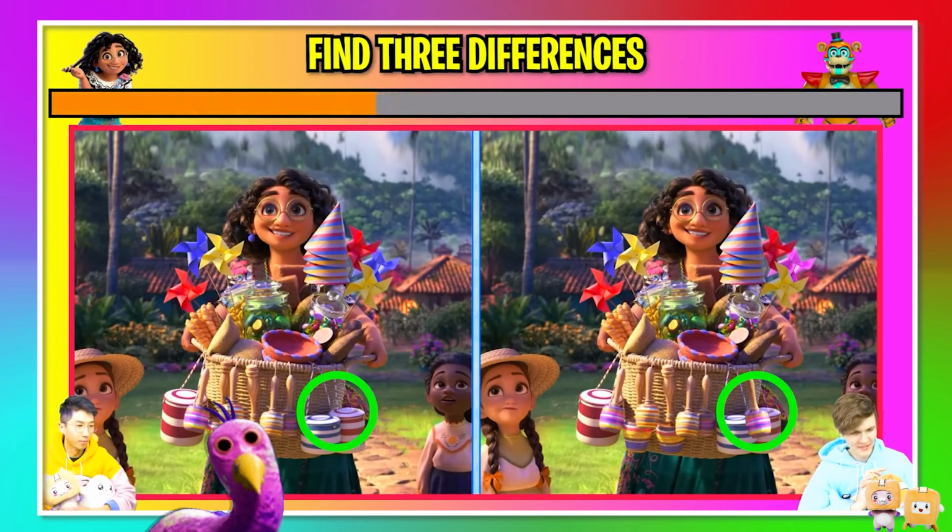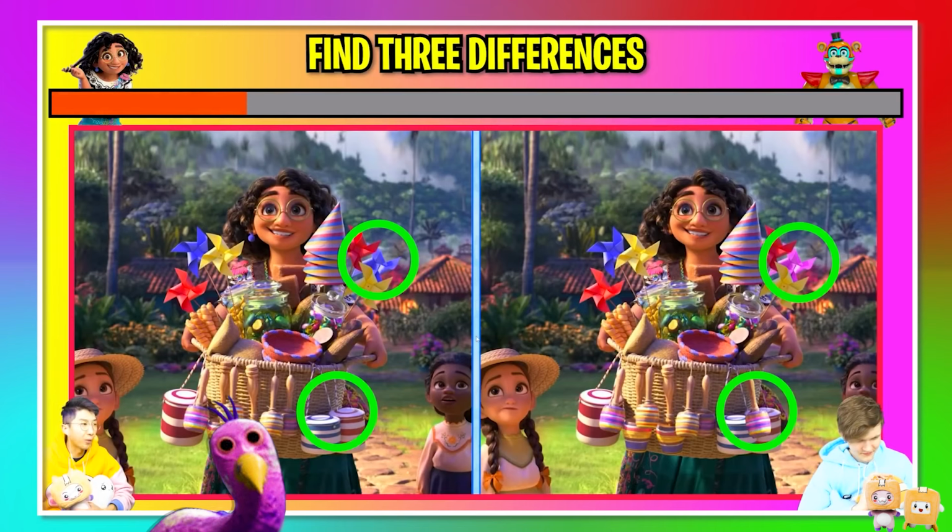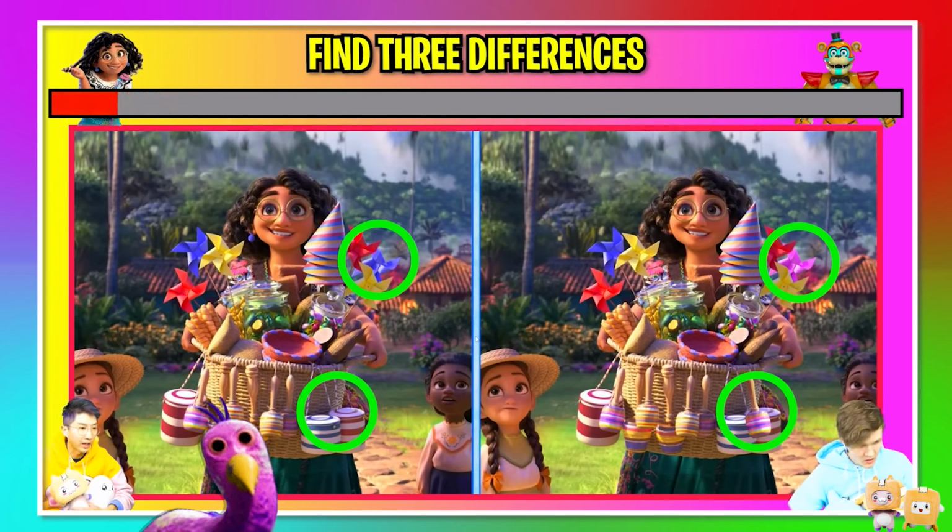I see one of them. Where? Okay, look at the blue pinwheel on the right side. Dude, it's pink. Are you serious? It's pink, and we gotta think because I don't see anything. I think we're gonna lose, dude. This is so embarrassing. All right, guys, we got a couple seconds left. Here we go. I don't see anything. Where is it? Dude, we're gonna lose again.